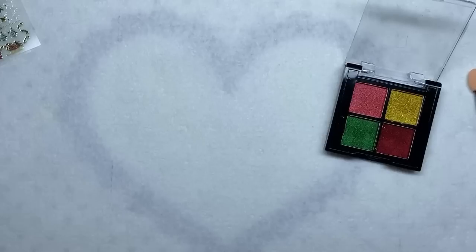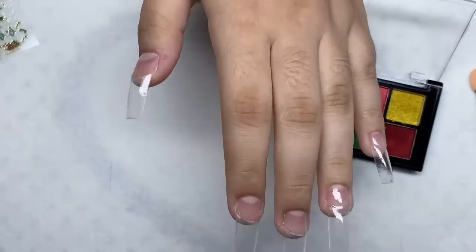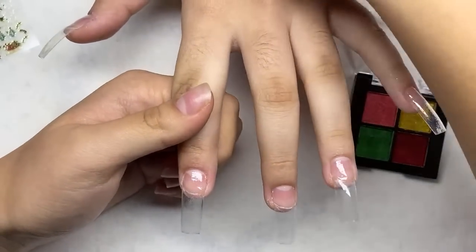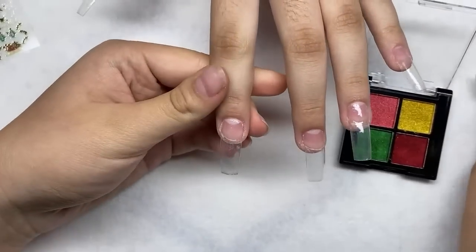What UV lamp is the best? Okay, I use the Sun UV on Amazon. I got it on Amazon. I think it was only $20, and I think I've had it for a few months now, maybe 5 or more than that. Probably like 8 months. I really can't remember, but I've had it for a while and it works pretty good and it's still working.